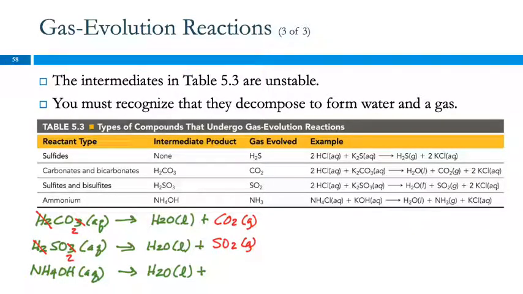Also stinky. Sulfur things don't generally smell very good. NH4OH. Again, just take 2 hydrogens and an oxygen out. So I'm going to take out that oxygen. There's 1 oxygen. I'm going to take this hydrogen and 1 of those hydrogens, and what do we have left? Ammonia, which is a gas. Also doesn't smell good. So any questions? You just need to recognize these 3 intermediates, that they decompose to form a gas, and that if you get H2S as a product, it's a gas. It's just something you remember.